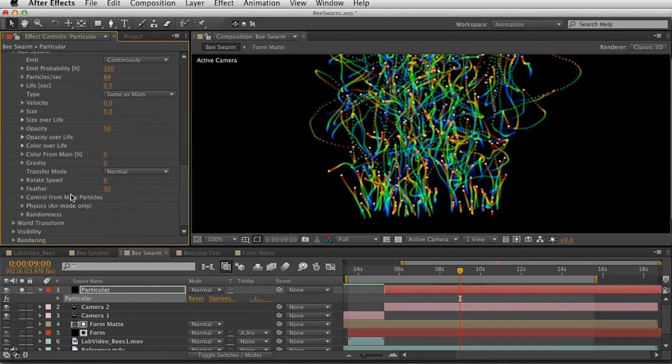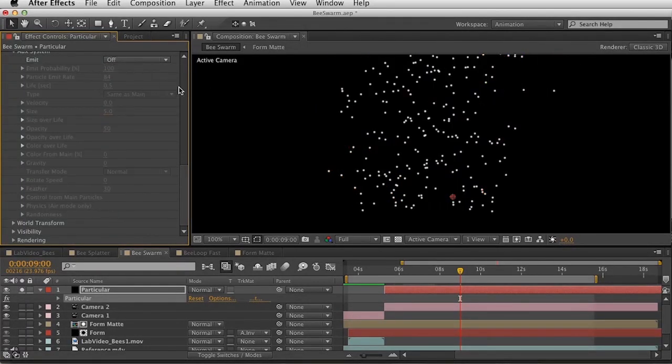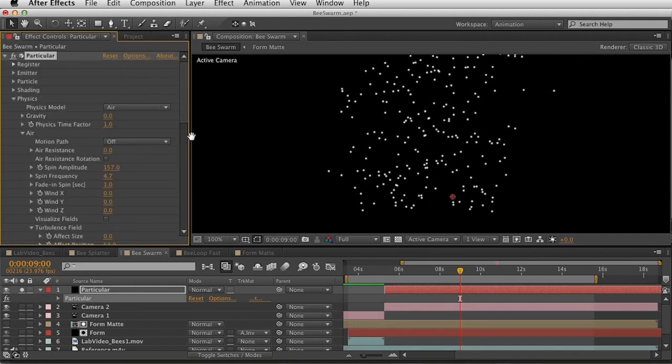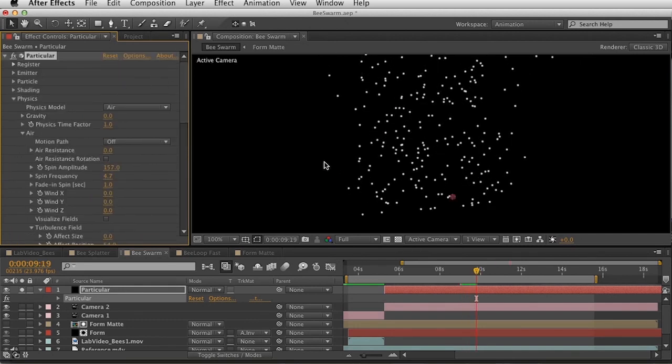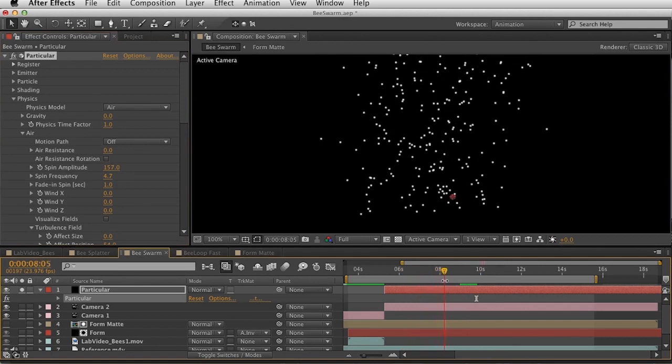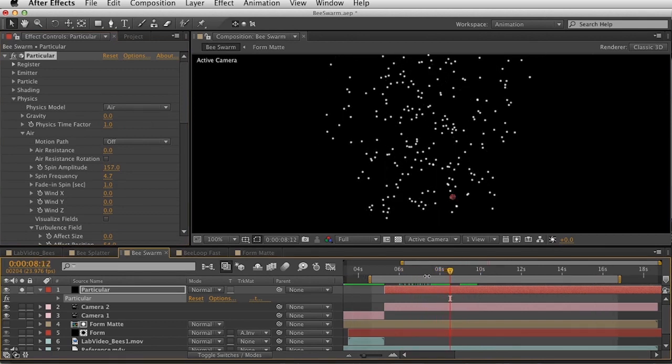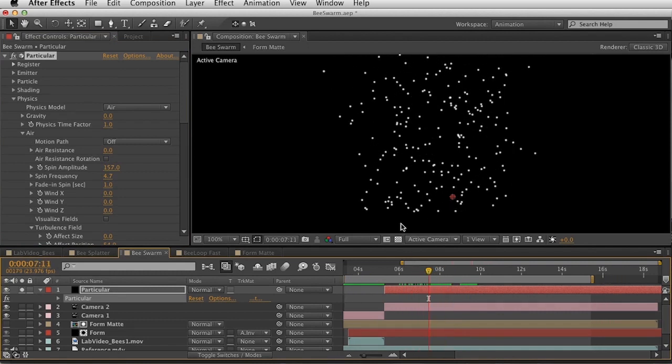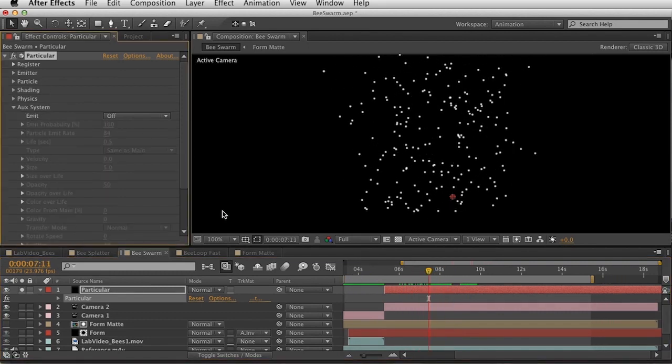There we go. All right, so let's turn that aux system off by going back down here and setting aux system to emit off. So now they're quickly moving, having this sort of crazy bee motion path.